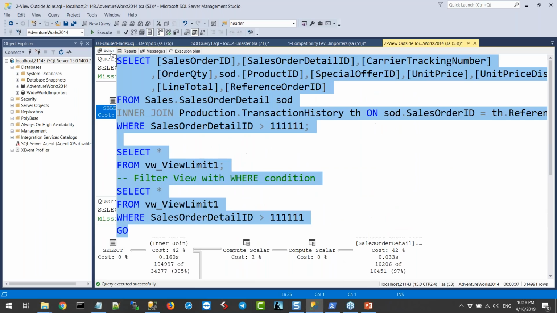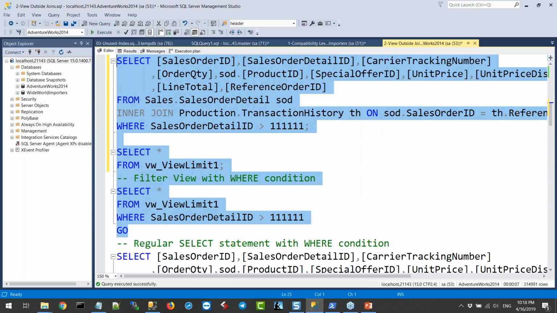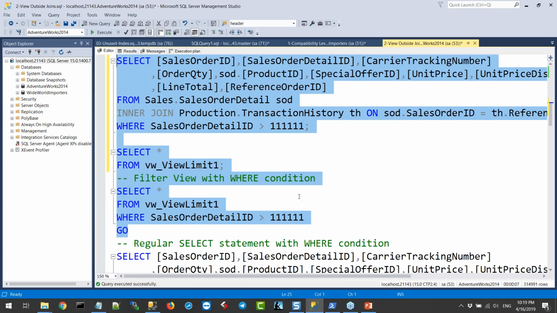If any of you thought the view would be faster than the query, I don't think so. You know how to use a view. A view is just an envelope on top of it. A lot of people say, aren't they memory optimized? No, you make up these words yourselves. Otherwise, those kinds of things do not exist. So anyway, coming to the point, they are all giving us the same performance.